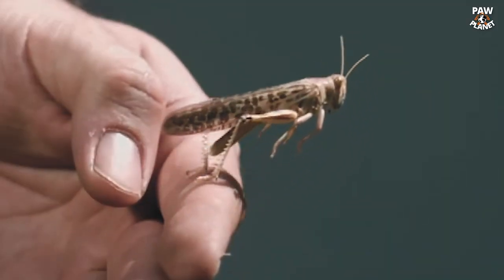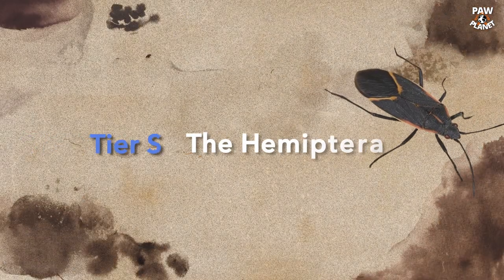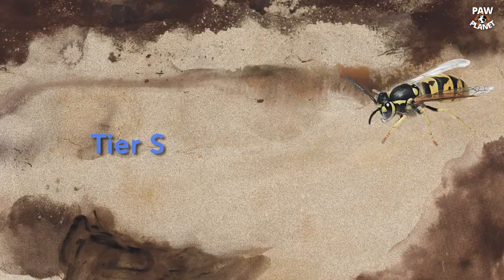Grasshoppers can jump so far that there's really no way of knowing what sort of situation they're about to put themselves in. Yeah, tier S: the Hemiptera, Neuroptera, Mantodea, and Hymenoptera.